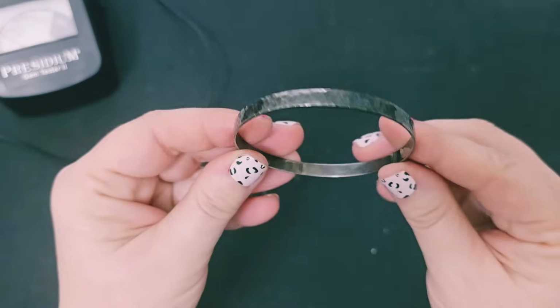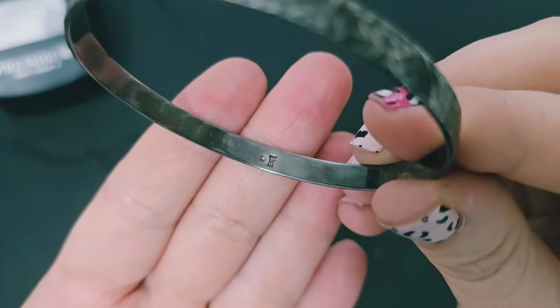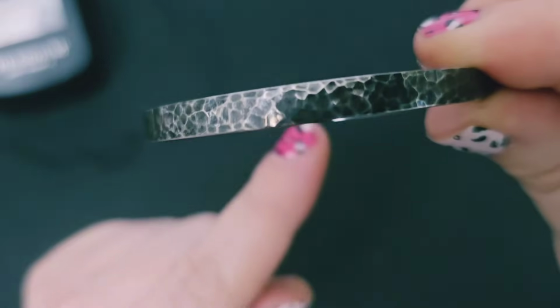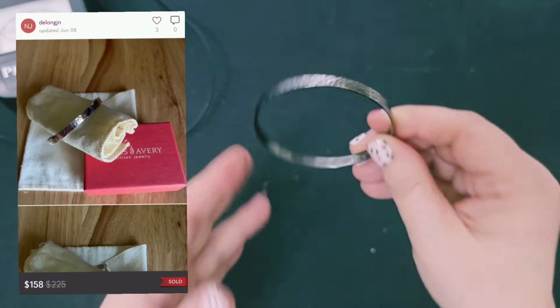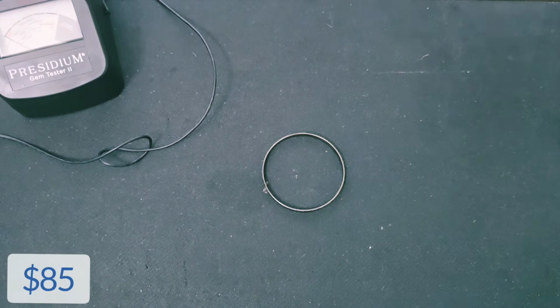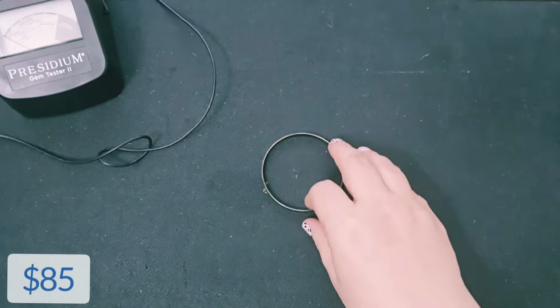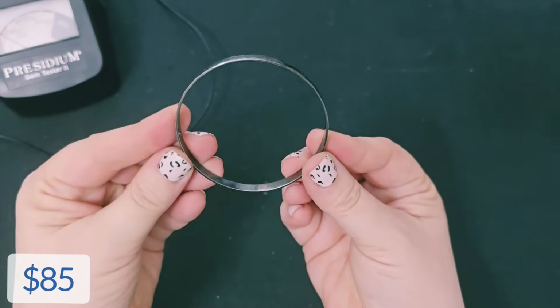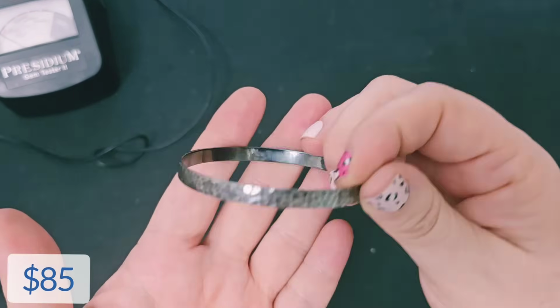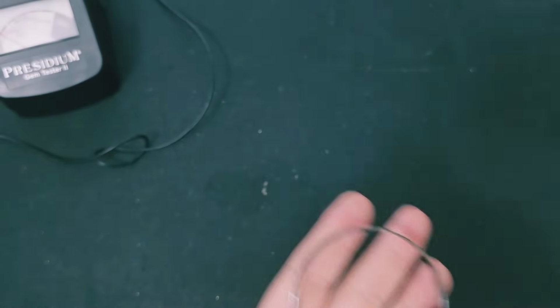Now, for my big find lately, you guys, we have a James Avery. Again, I posted when I found this in my Instagram, and I'm selling it. Okay, so sterling silver James Avery bangle. All right. It is hammered and it is too small for me. Otherwise, I would keep it. All right. The opening here is just under 2.5, but I have larger hands, even though my wrist is like a 7-inch, and I cannot get it over my hand. So for a smaller hand, for sure, and it is stunning. So I will have a price for the James Avery hammered bangle on the screen.